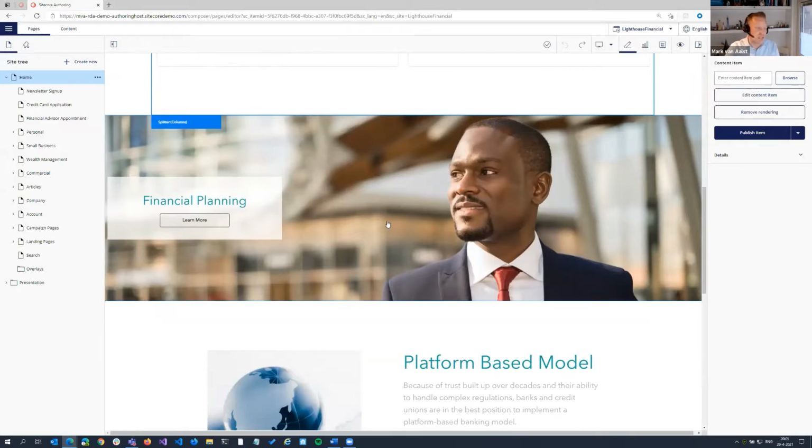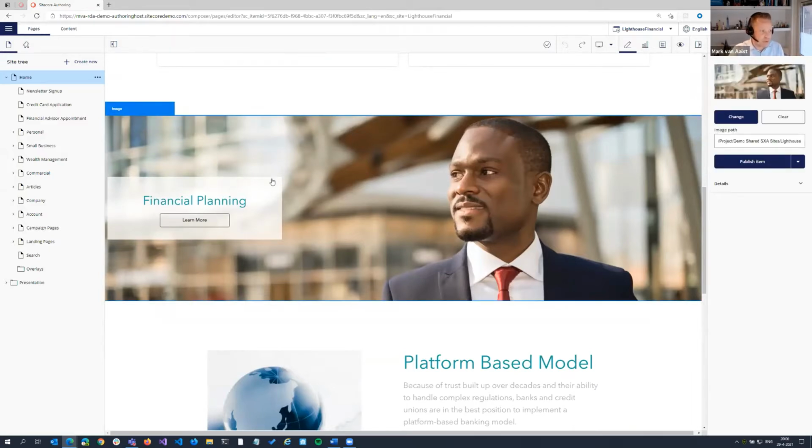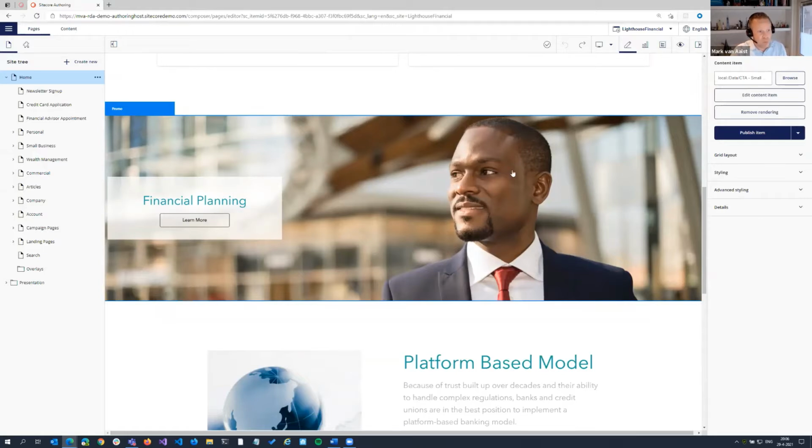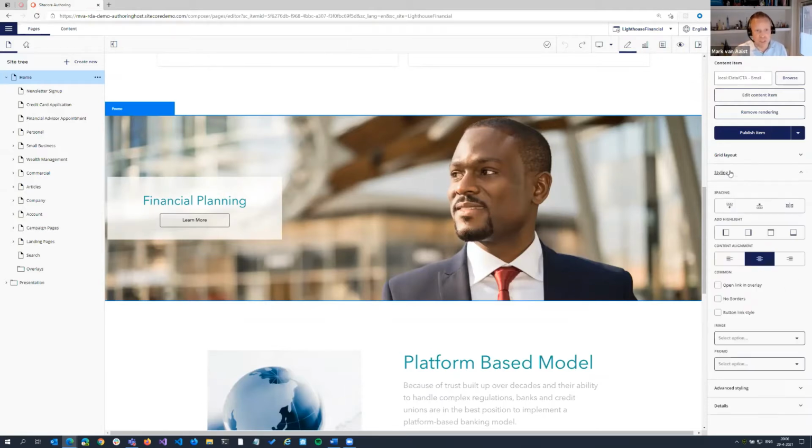But it's not just content editing. With SXA, in this case, we have a promo component, which is just an image, a title, and a link. If you have been using SXA in the past with the Experience Editor, then you know that typically you would get those floating toolbars, and you would have a paint bucket option where you could set styles and things like that. With Horizon, that's even quicker to do. There's a styling panel on the right, and the options have been changed. Right now, if I want to align my content to the left, I can quickly click that and it's done.